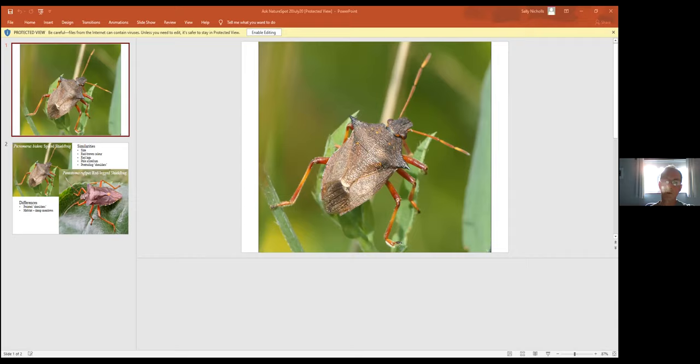I was interested, because of my initial confusion, to compare the two. The red-legged shieldbug is very common, and you find it in gardens. It's more of a woodland species as well. But there's actually more in common than there are differences. They're a similar size, they're large insects, both a similar reddy brown color. They've got very conspicuous red legs. Both of them have a pale tip to the scutellum, which stands out very clearly in the field. And like many shieldbugs, they have protruding shoulders on the pronotum.